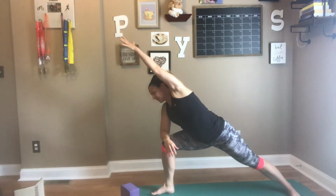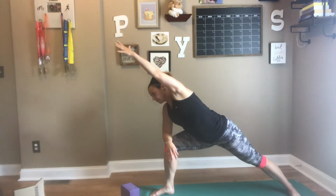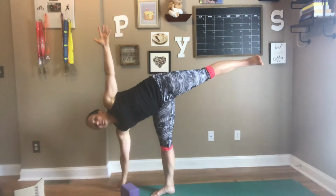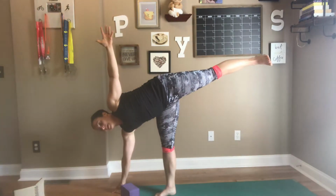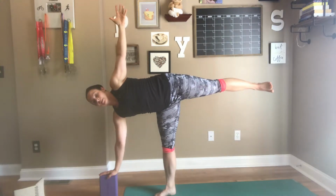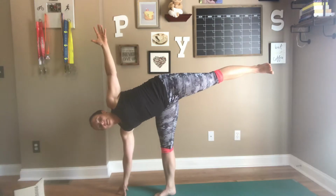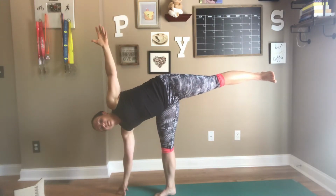Now from here, look down onto the ground. You're going to put your right hand down, one foot in front of your foot. Lift the left leg up, coming into half moon. Back foot is flexed. Now if you can't reach the ground, this is where a block comes in handy to really extend up. Otherwise, just go wherever you get your balance. This takes us through the whole cocking phase.